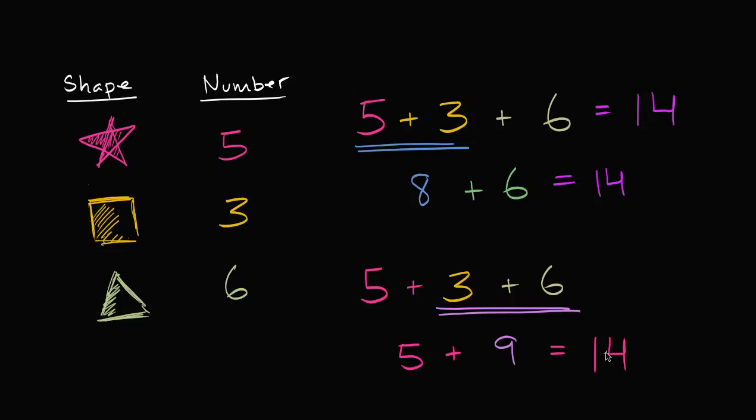If you don't know that and you don't believe me, take some pebbles out and have five pebbles and then nine more and then you'll see that when you add them together you get to fourteen. But this is just a good thing for you to know in your brain. And you could have done it the other way around. You could have added five and six first, and you got eleven plus three would have also been fourteen. Either way, you have fourteen total shapes.